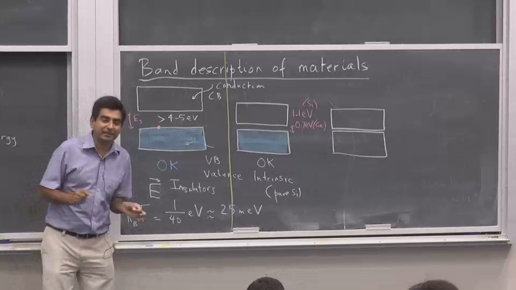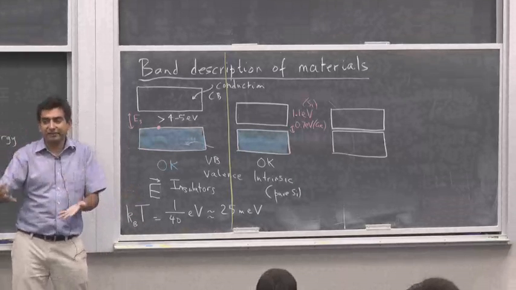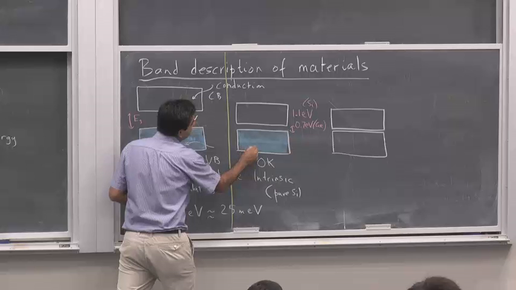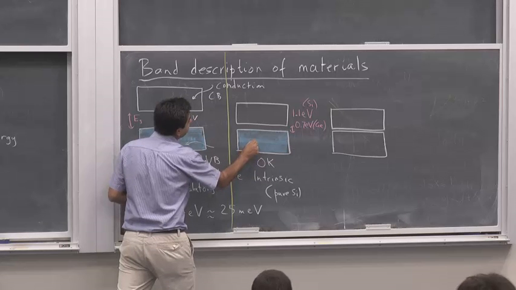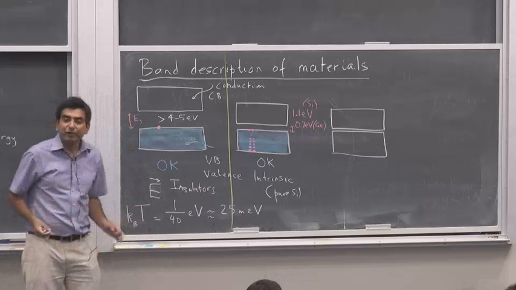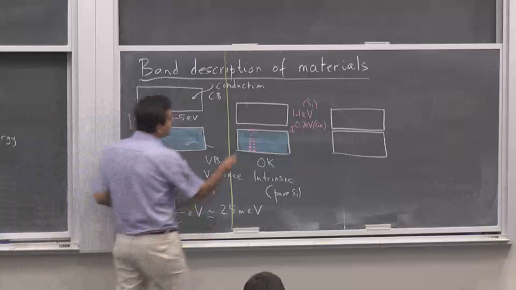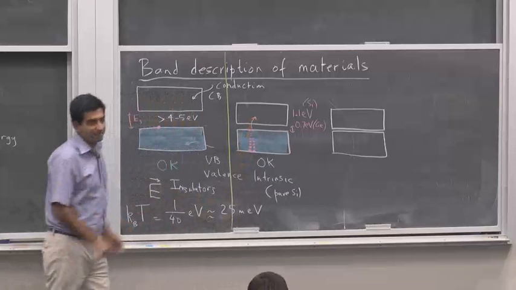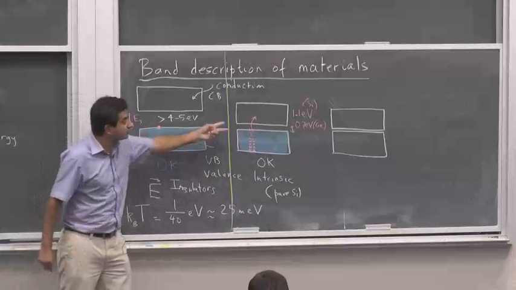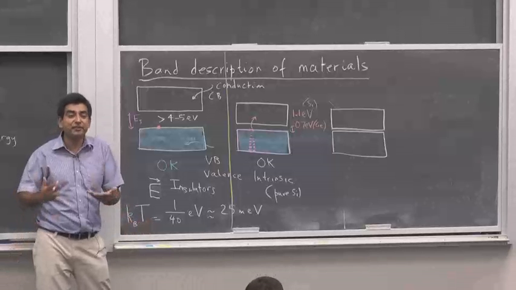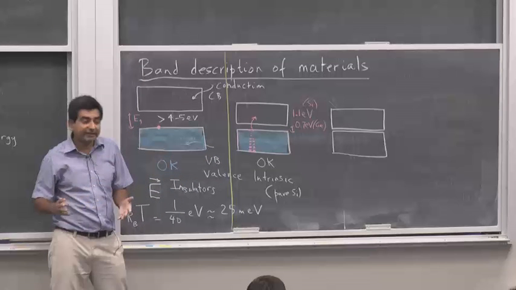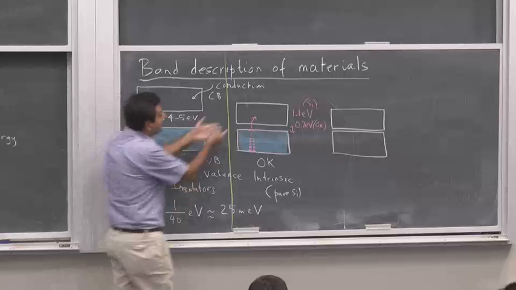Now, for a semiconductor material, a pure crystal, you apply an electric field. There are electrons everywhere, right? So this blue shading means that there are electrons, two electrons inside a level, and you fill up all the levels up to the top of the valence band. Now you provide some thermal energy. What can happen is that one of the electrons can cross this gap. Since there are empty energy levels here, it can make this jump, because the gap is smaller. The thermal energy is sufficient so that the electron at the top of the valence band can cross the barrier. It can overcome the obstacle, which is the barrier, and come into the conduction band.